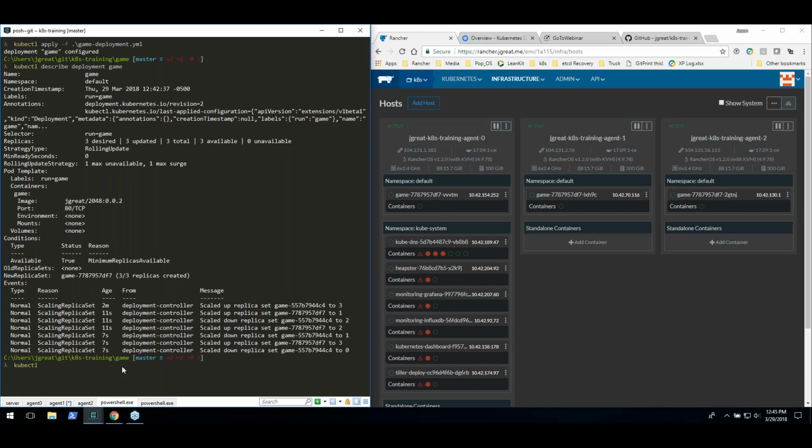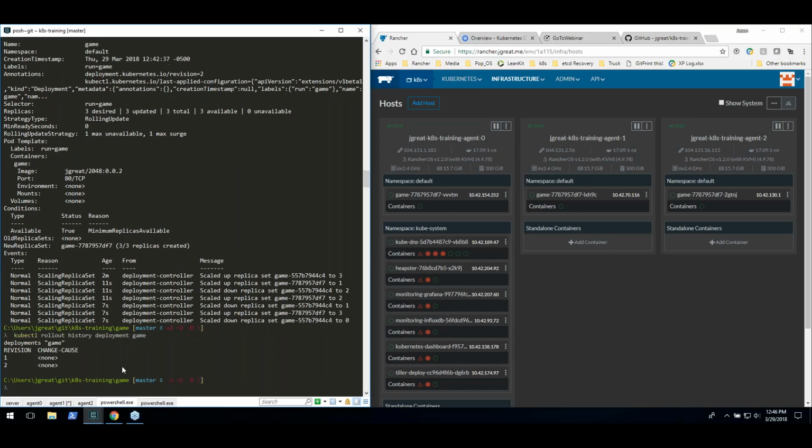kubectl. Kubernetes stores these histories as rollouts. Rollout, we want to list a history of the deployment game. Okay, so we notice in this short version that we have two deployments.